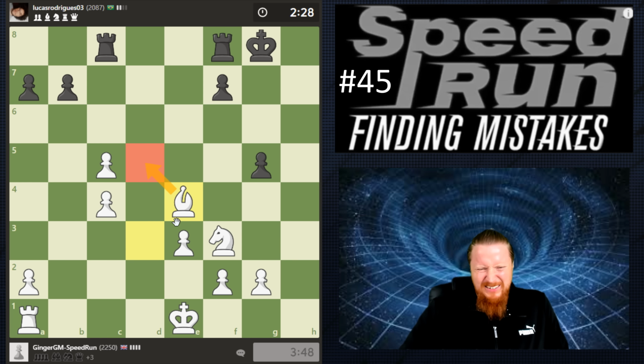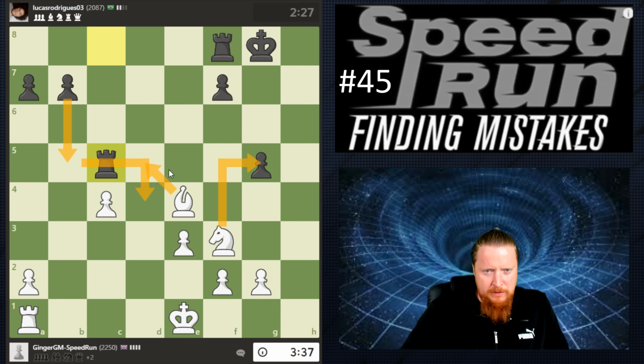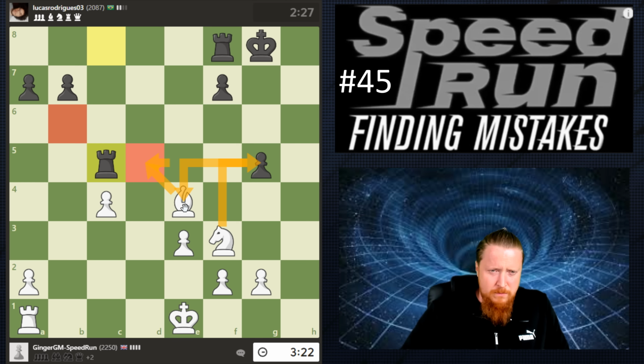d5 looks lovely, but maybe I should put it on d3 to stop that. Unless I can find a solution to b5. I mean, I've got something quite cool there, actually. There, knight takes here, pawn takes here, knight c4, knight e4, rook takes d5, knight f6 check, winning the rook. So I like this square because it just feels nice. And then b5 takes here, takes here. I quite like that, actually.